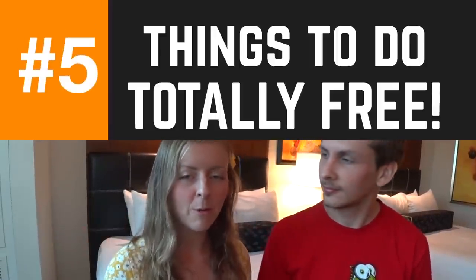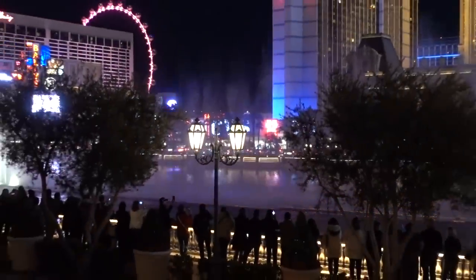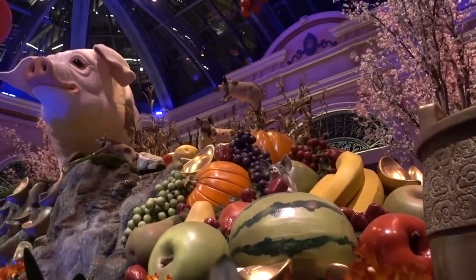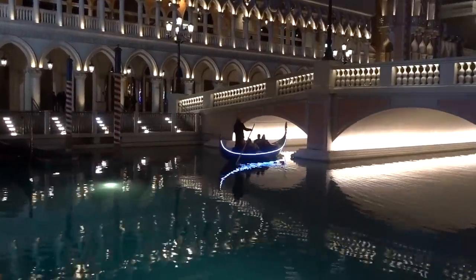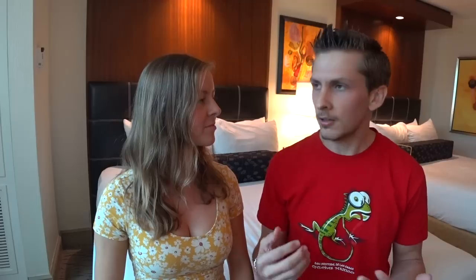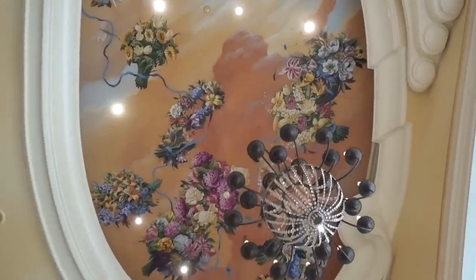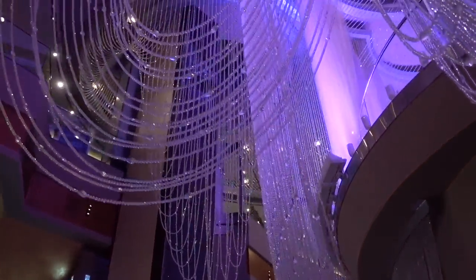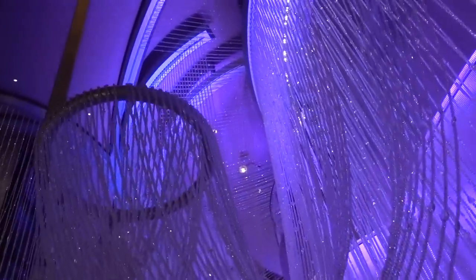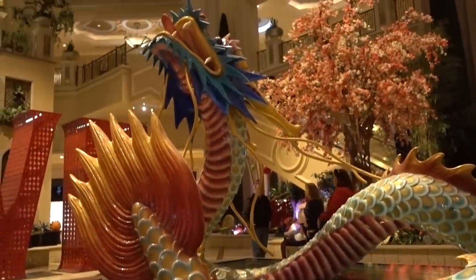Number five: there are actually a lot of things you can do in Vegas completely free. Some of our favorites include watching the Bellagio fountains, the rotating flower display at Bellagio, going into the Venetian to see the canals and the beautiful painted ceilings with clouds, walking around Caesar's Palace with its sculptures and street performers. Any hotel — these are so elaborate, every single one has something that makes your jaw drop. The Cosmopolitan, for instance, is all glitz and glamour and sparkly lights. Just walking into any of these hotels, you don't have to spend a dime but you'll get sensory overload. Each has its own theme and style — very worth exploring.